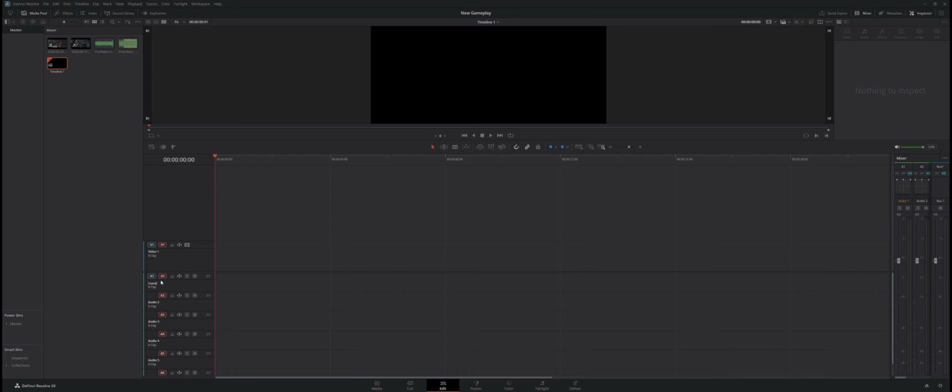So for audio, I'll do combined. The second one is the mic. I think the third one is gameplay audio. You can change these later. The fourth is for chat. And then for audio track 5, we'll do music. Order doesn't matter for the music and voiceover. And 6, we'll do voiceover.